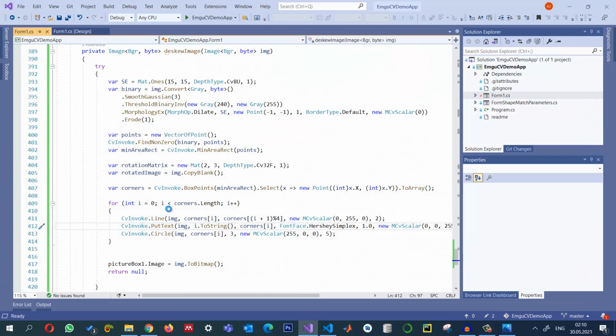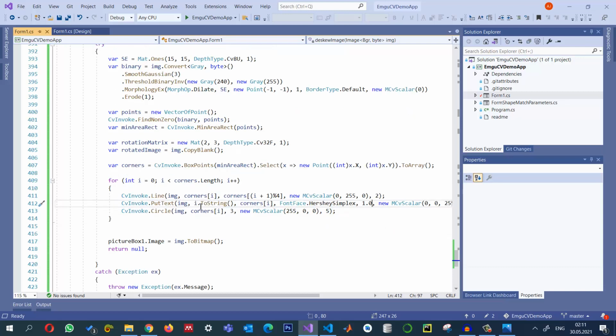Actually, the documentation says the angle will always be between minus 90 and 0. But when I tested and verified it, it is not giving any negative angle, irrespective of whatever I am doing. Even when I calculated it myself. So to deal with that issue, what we really need to do is find the actual angle to rotate it, to deskew the image.